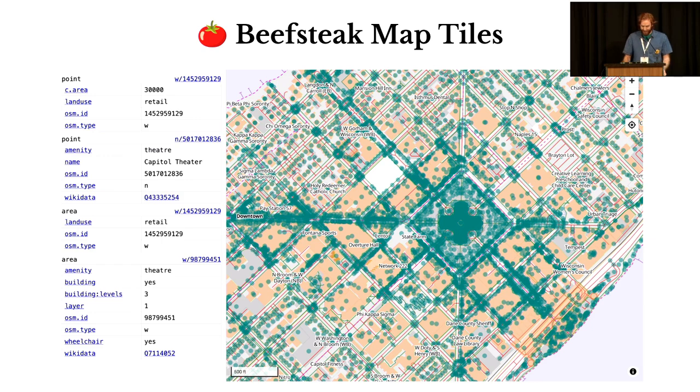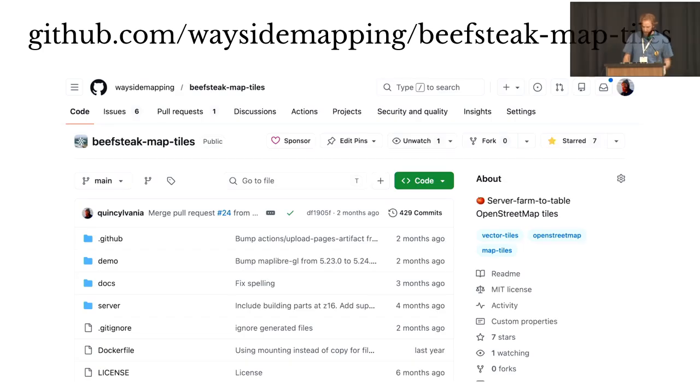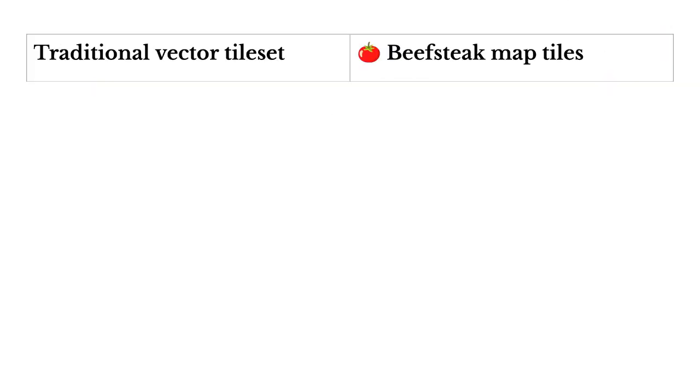As you can see, there's a lot of points, and this is just the QA layer. You can see all the data, but you would never want to try to visualize this all at one time. You just need that data in the tiles so you can build different themes based off it. You can check out this website just to view the QA tiles directly. And again, the source code is available online as well.